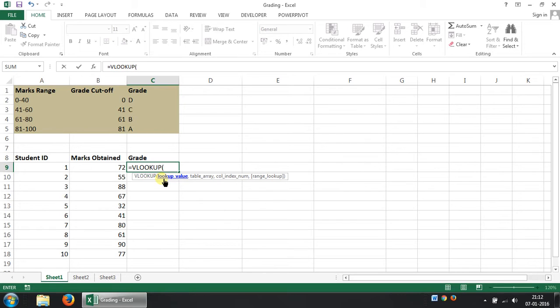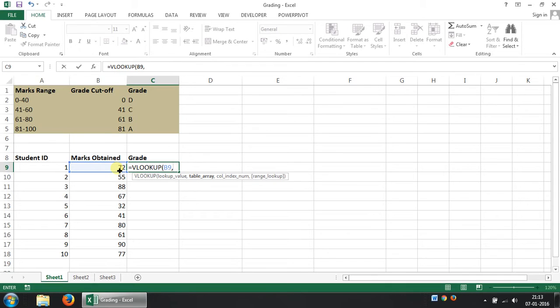The first parameter is the value we want to look up in this data, meaning the value for which we have to find the grade, and that value is this 72. So I am giving here the address of that 72, and that is B9.